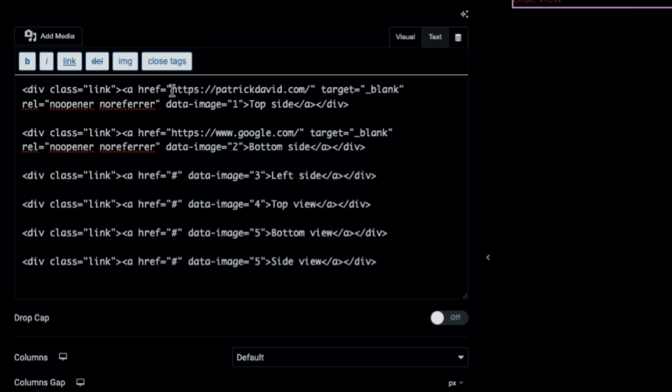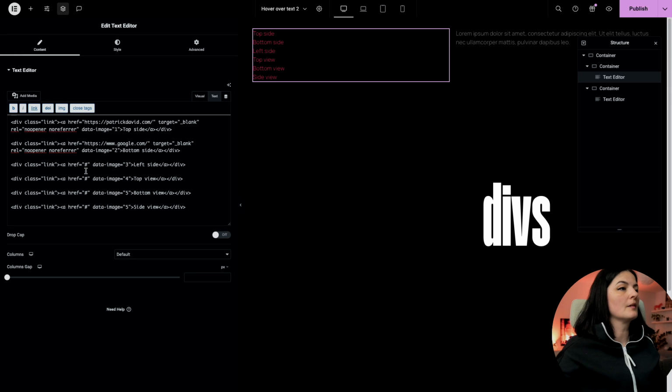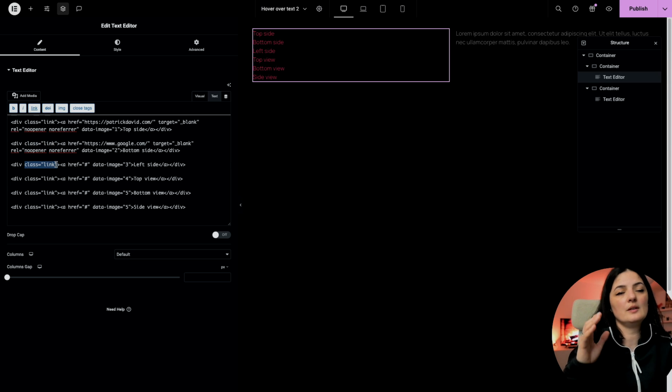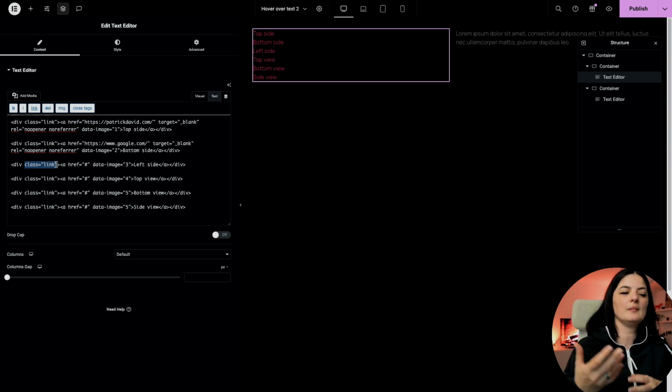And I'm using this as an example. You can add links to all of these headings, right? All right, so as you can see, each div has a class of link, and you have to make sure that they all have the class of link. Otherwise, when you hover over them, the image will not interact because they are connected with the image.